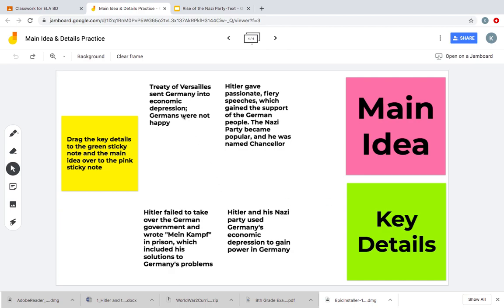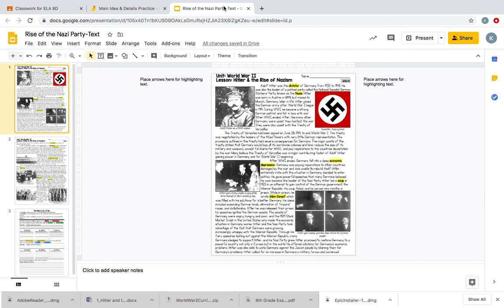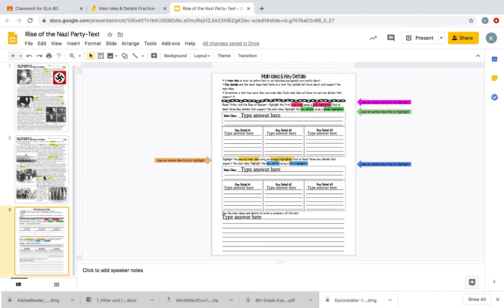Okay, again, if you think about it in terms of your research paper, how you have your one claim, that one thing you're trying to prove, and then everything else falls below it and supports it, that's a great way to think about it. The details are things that support, they prove it, they illustrate it. And the main idea is the summary, the bulk of what the text is about. Okay, it's a little more broad, and then the key details are very specific. So that is that. Okay?